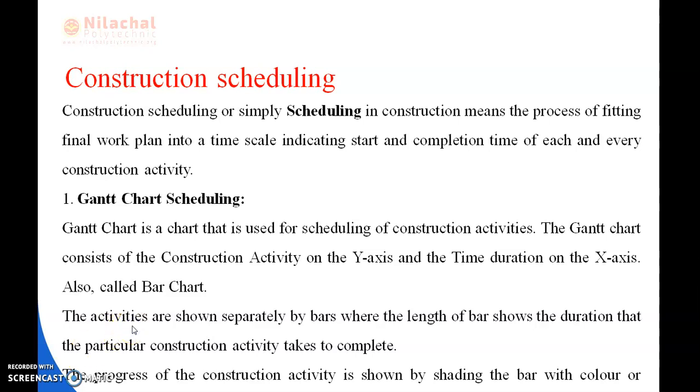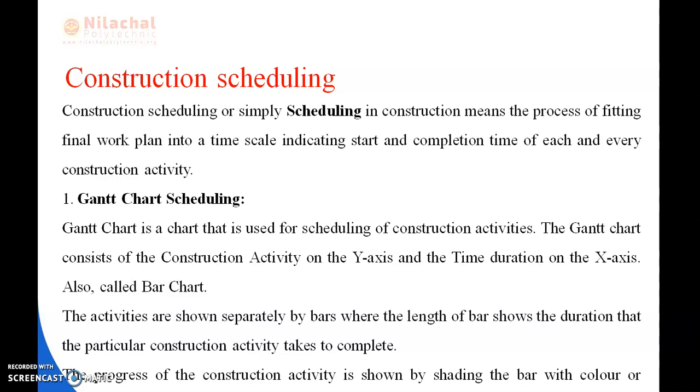Good morning everyone. In the previous slides we discussed what construction is, the importance of construction planning, and the stages in construction. We also discussed the stages in construction planning, what bar charts are, and the limitations of bar charts. Next we discussed CPM and PERT, their advantages, and the features of CPM.